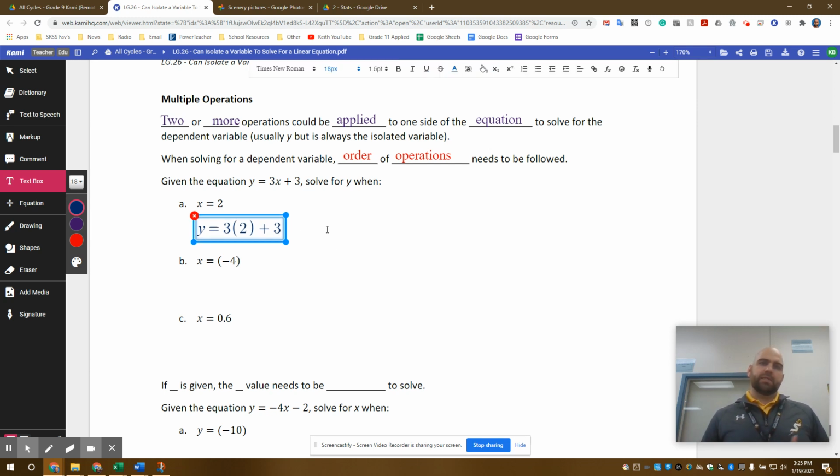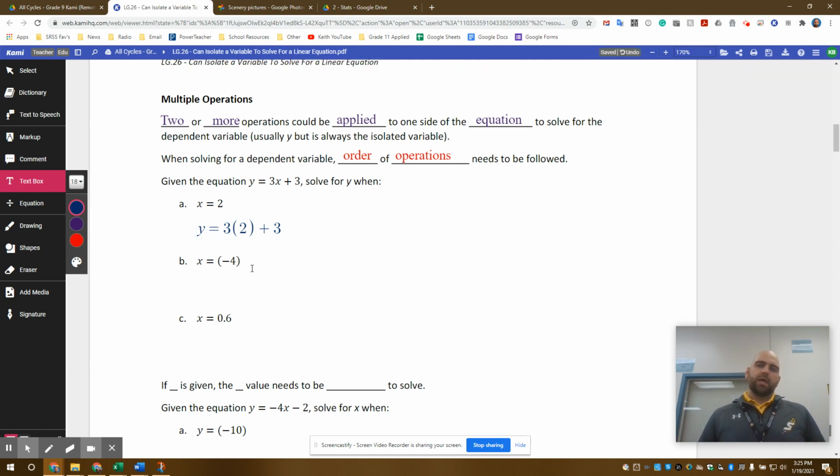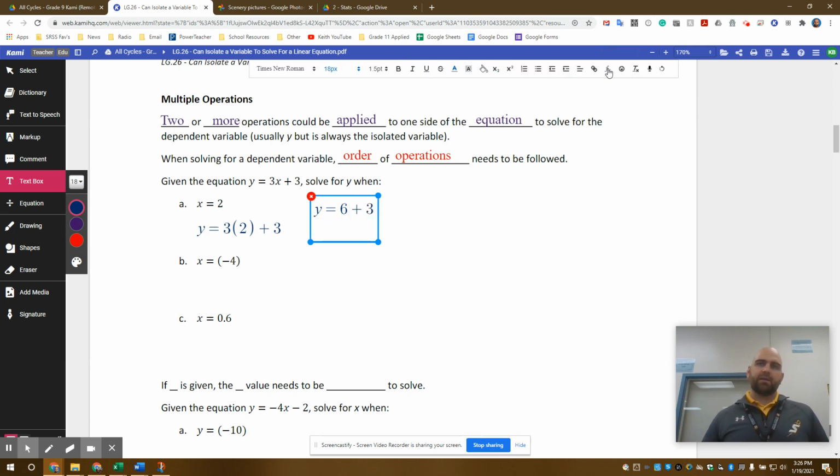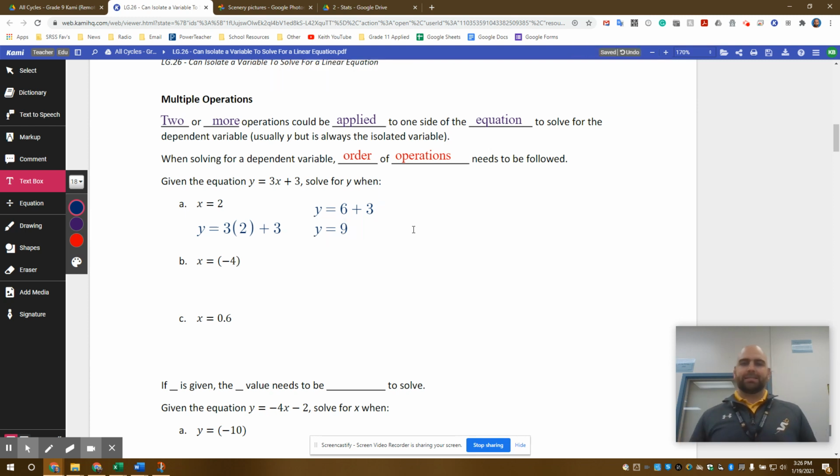Now, order of operations needs to be applied when we're doing these types of questions. So the first thing that we're going to do is look for brackets, then we'll look for exponents, and then we'll look for multiplying and dividing. Well, here we have some multiplying and dividing. So here we have 3 multiplied by 2, okay? And when we do 3 times 2, it's going to simplify this a little bit. 3 times 2 is 6. So it's going to be y is equal to 6 plus 3. And once we have that, then we do our last step, which is adding. And now we just do 6 plus 3, and so y is equal to 9. So we know that when x is 2, y is 9.